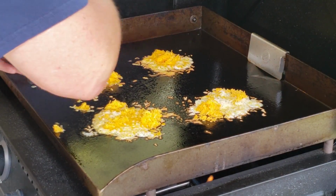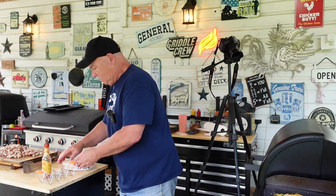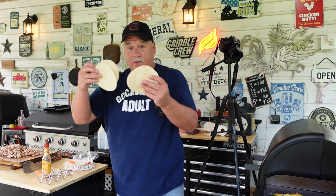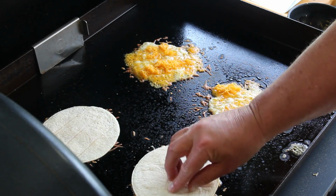Add a little sharpness of that cheddar in there. Grab your tortillas. Let's see here, I need 4 of them. So I'm gonna grab 4 of these corn tortillas. Right here, there we go, 4 corn tortillas. And just kind of put them down like that.